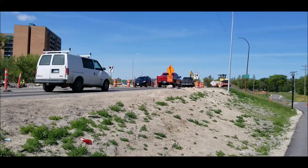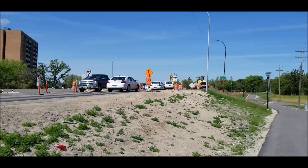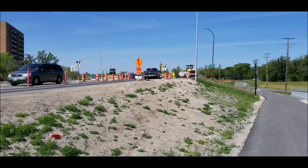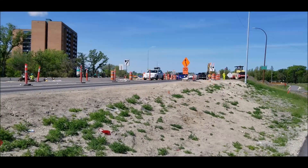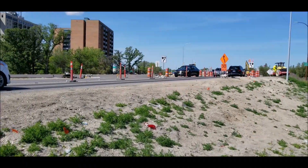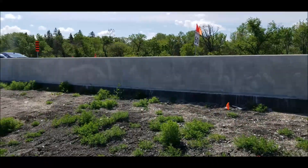So you guys can see I'm on the other side here. You can see the top of the jackhammer machine over there, the one we were just looking at. They were working all over the place. There's a cat pushing the gravel there, building up the new road they're building. You can see the traffic's pretty heavy in this area, even though it's under construction. And over there, these guys are putting in the rebars and stuff like that, and I've got the base of the bridge here.